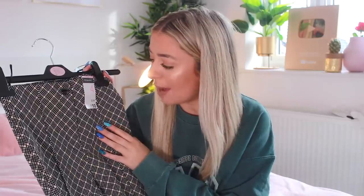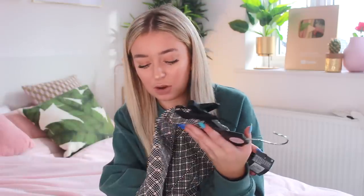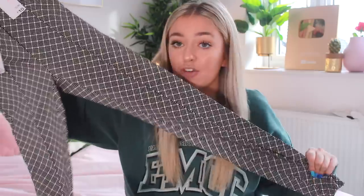I then found some really funky trousers — it's been a while since I wore patterned trousers, but if you've been following me for four or five years you'd know I used to live in them. These were £10 and they're slim fit. Primark sizing always comes up really weird on me. They're black, yellow and white and very structured. I haven't actually tried them on yet. They don't have pockets which is a bit annoying, but I can imagine these with a trench coat, trainers, and a bag.